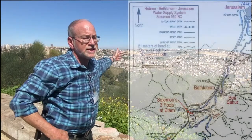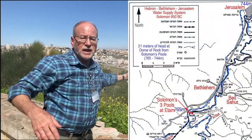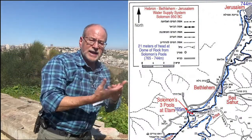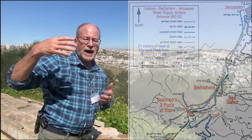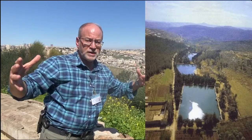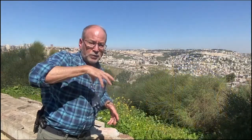If we fast forward in history to the Second Temple period, Jerusalem, as the city grows, needs a lot of water. And a series of aqueducts were built because south of us, going down towards Hebron, is actually higher than Jerusalem. Even though Jerusalem is 750 meters above sea level, it's almost 100 meters higher. Aqueducts work on gravity, and in the Second Temple period, during the time of the Maccabees, an aqueduct was built from Solomon's pools, which has nothing to do with King Solomon, but is a series of pools the size of 4 football fields that hold 250,000 cubic feet of water, travel through aqueducts.